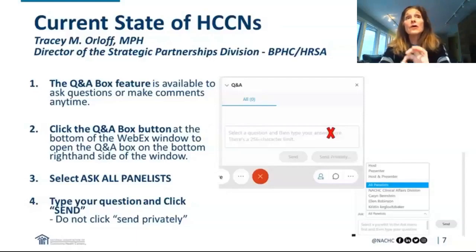And these are state, regional, and sometimes cross-national health center control networks. We have a mix of all three of those types. We find that health centers that are members of a health center control network are better skilled in data collection and analysis, have strong quality and performance improvement processes, and are really efficient in the ability to provide accurate and timely data reporting.